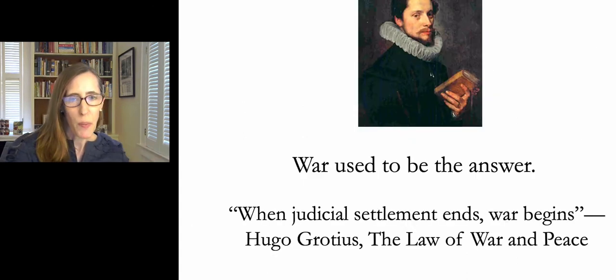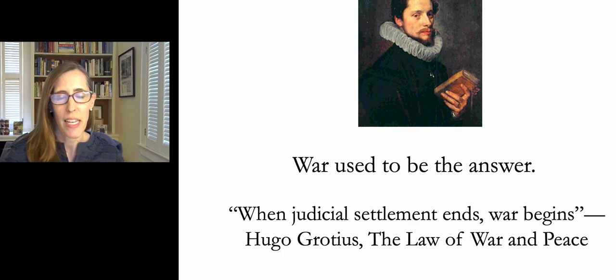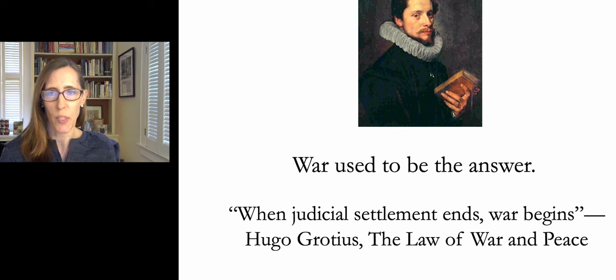Now, the way that this problem used to be solved was through war. This lovely gentleman here is Hugo Grotius. He's sometimes referred to as the father of international law. He wrote a book in the 1600s, The Law of War and Peace, where he lays out his theory of international law, which is grounded in the idea that states can resolve their disputes with one another by going to war. But of course, today, going to war is no longer legal.